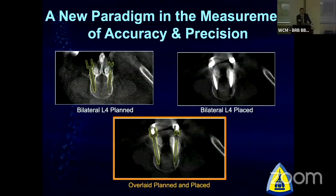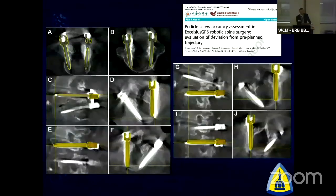So I think that, and certainly you can make this case with navigation, but as we're adopting this technology, we're getting CT scans afterwards, and then we're marrying the planned trajectory with the actual outcome. So not only is it accurate, but then we can see how precise it is. And we're not always precise. Sometimes we're accurate, but not precise, as shown here. But it allows us to try to improve, and there's an academic component to this that I think allows us to get better.